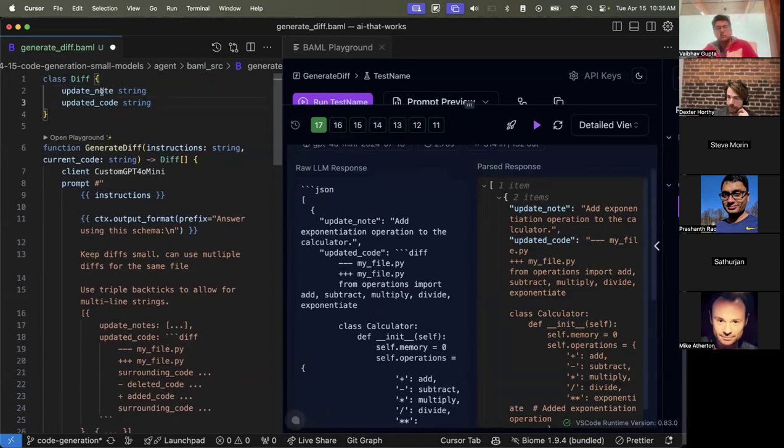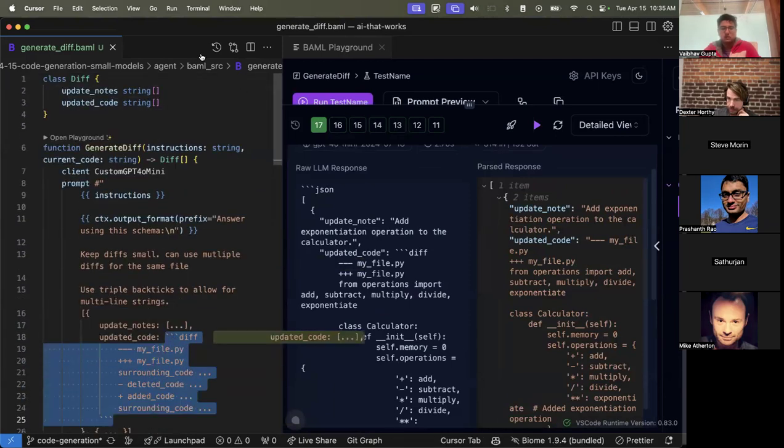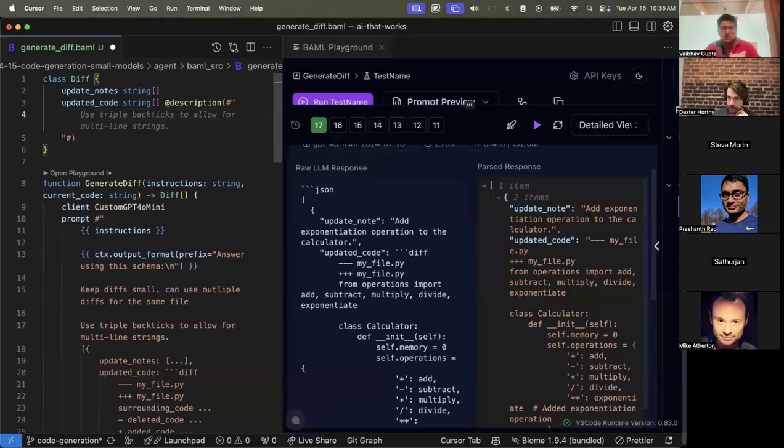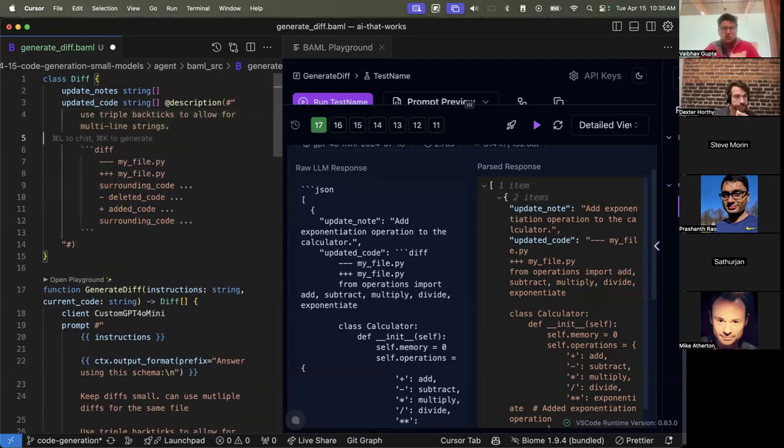So here's what I'm going to do. I'm going to let notes be multiple, and for each one of the notes, I want it to generate one code sample. And I'll add this in here. Use proper multi-line string.